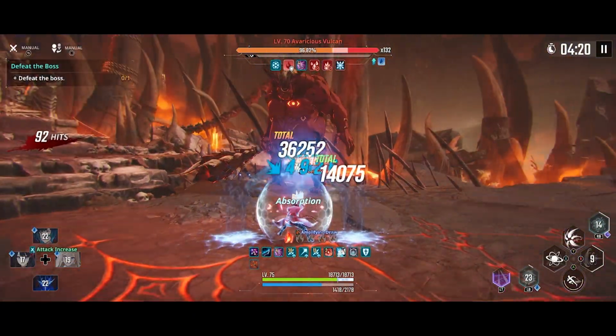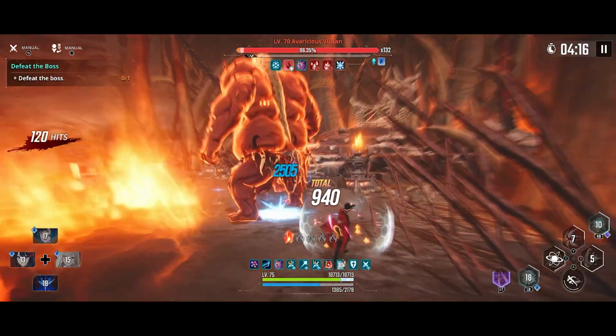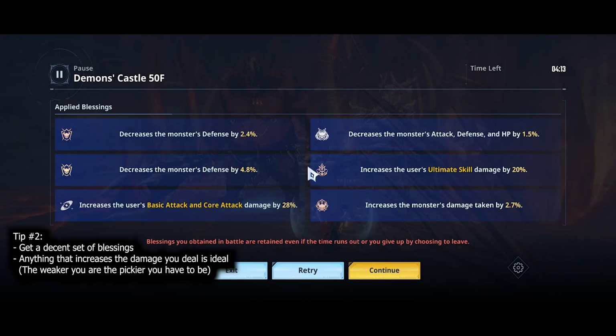So just get him as low as you can as quick as possible. Now, the other thing that I want to mention is that there are the blessings. These are the blessings that I had. The only one in this list that I would highly recommend trying to get is the ultimate skill damage increase, because it does give you a very large DPS boost.